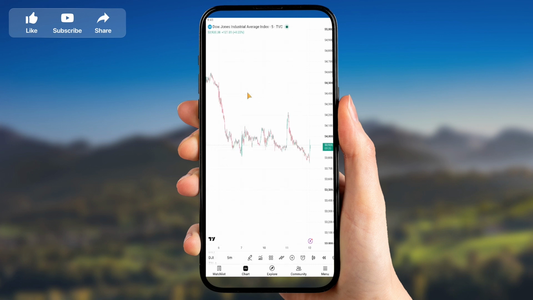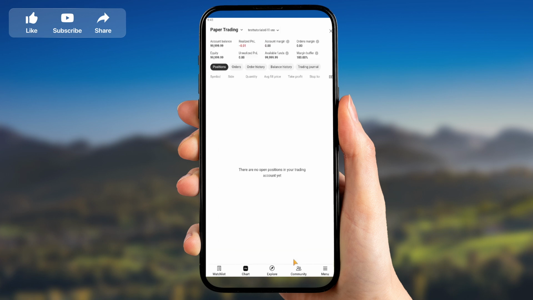From the trading panel, choose Paper Trading. TradingView will set up a simulated account with virtual funds, so you can practice entries, exits, and risk management in real time without financial exposure. You'll typically see your paper balance and connection status appear near the bottom of the chart once it's active. That's your confirmation that the paper trading account is ready.